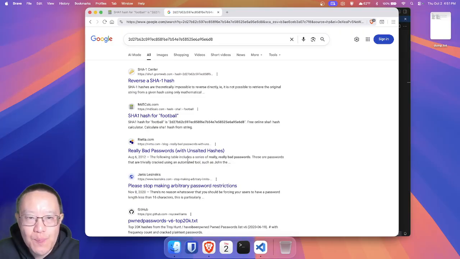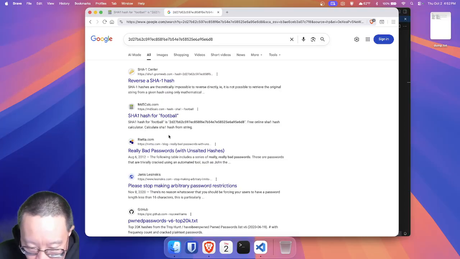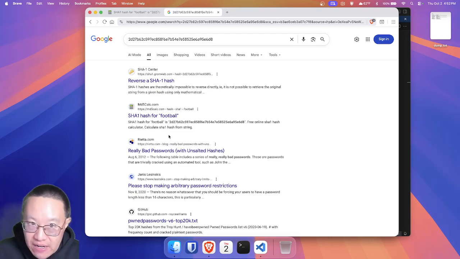SHA-1 hash for football. So you can quote unquote infer or reverse it, but that's because people have already taken the checksum of every single dictionary word. And people use dictionary words, unfortunately, for passwords, so it's really easy to go back. So as Kevin said, if someone knew the hash function, in this case SHA-1, because of the length, they could churn out a whole bunch of common passwords for each username.